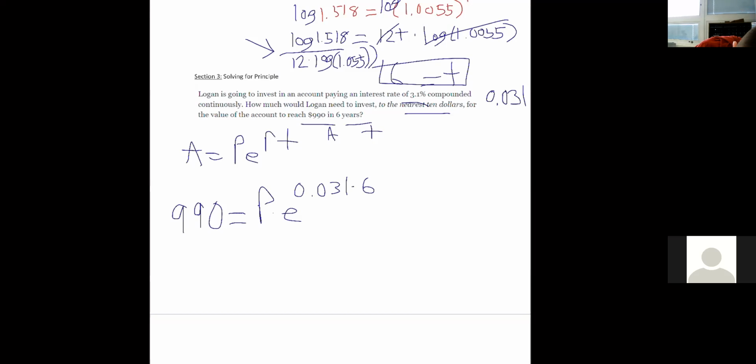Like I said, if you have a graphing calculator, when you plug this in, you're going to want to put parentheses around that, most likely. You might get away with it. I'm not 100% sure, but I can try it on mine really quick. Basically, remember, E is not a variable, so we can figure out what this piece is by putting it in our calculator. Once we figure out what that part equals, we can just divide the other side by it to get our P. So let me just write this down.